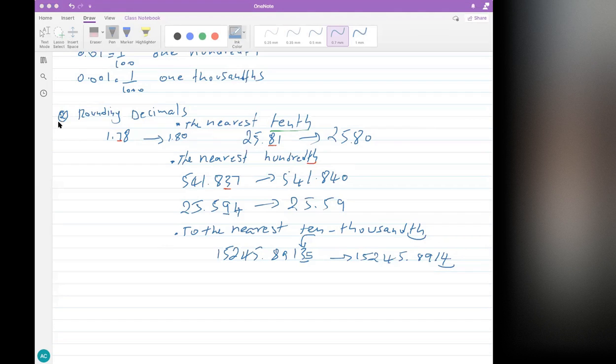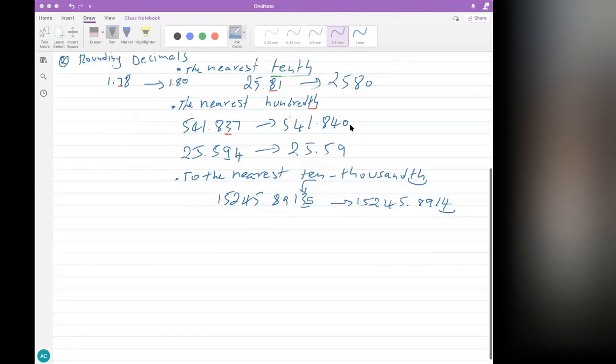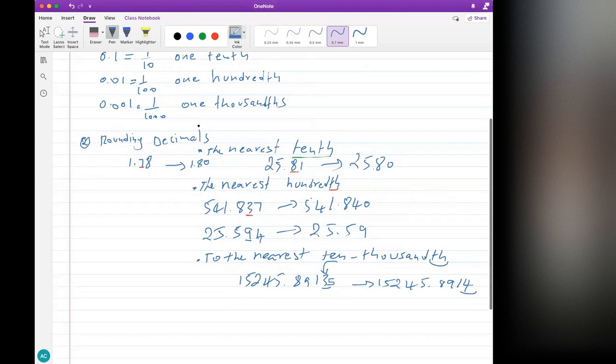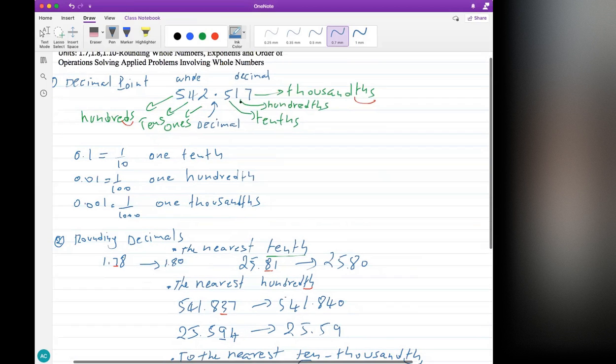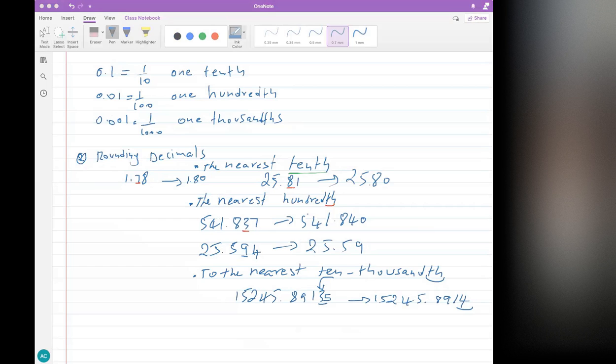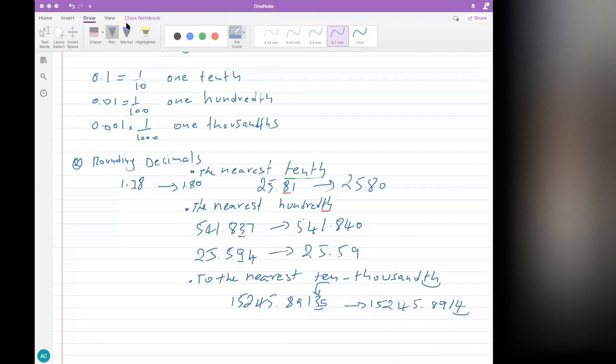As an example, you can also, in addition to rounding the decimals, which is this part, we can also round the whole part. You can round that to the whole part. And you pretty much work the same way. You just locate the decimal. And then, once you look at that decimal, you look to the right of it. I mean, you look at the digit. Let's do some examples with whole numbers.